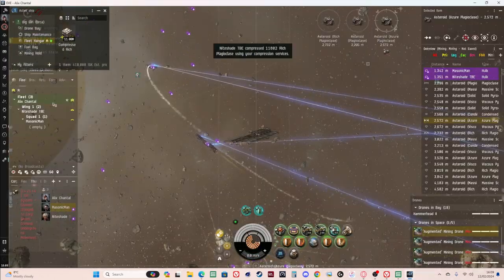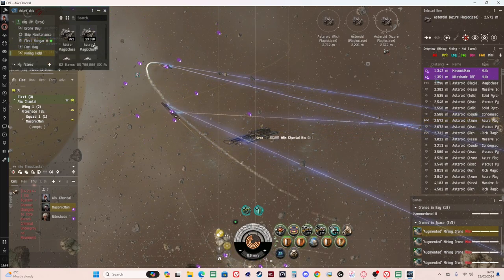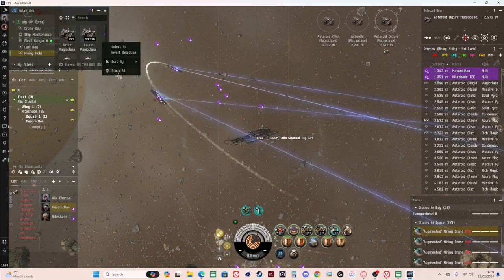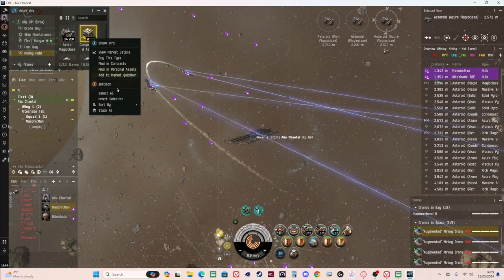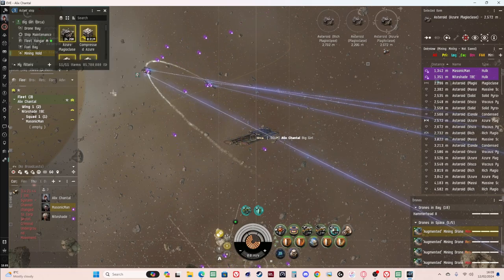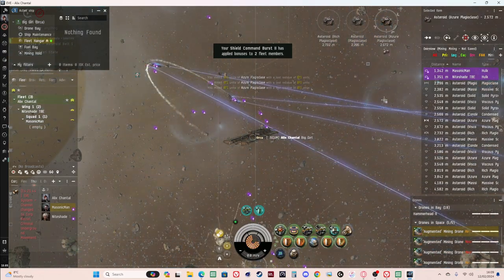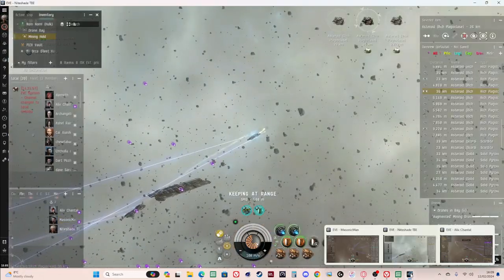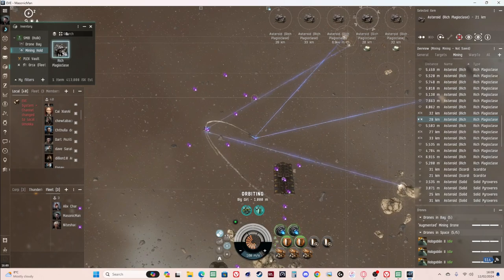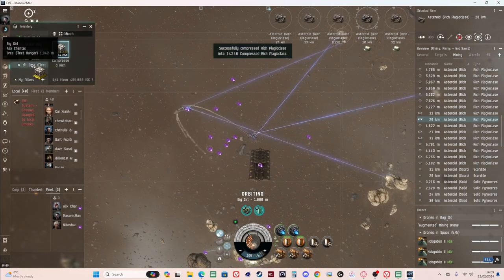Right, let's see how much we have mined. 85.7 million. That's what we have mined in 1 hour, 42 minutes. Oh, that's good. So that's not bad, is it? Nothing to be sniffed at.